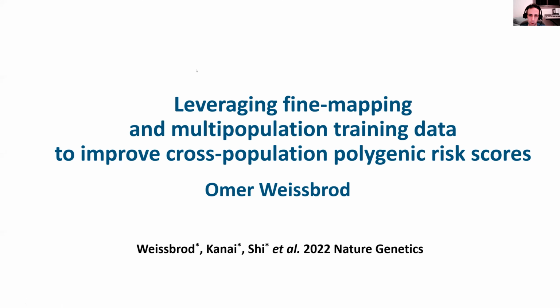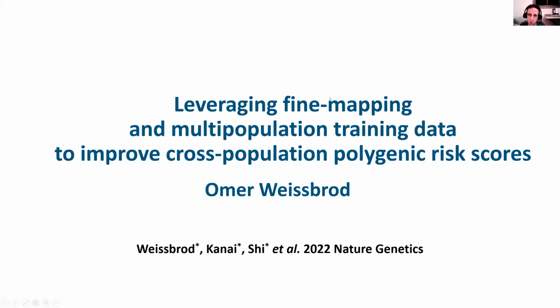So thanks a lot for having me here. It's a real honor. I'm Omer, and I will be speaking about leveraging fine mapping and multi-population training data to improve cross-population polygenic risk scores. This is joint work with Masa Kanai and Wenbo Shi. I did that while being a postdoc at Harvard with Alkes Price, and it was published this year. So let's jump right in.